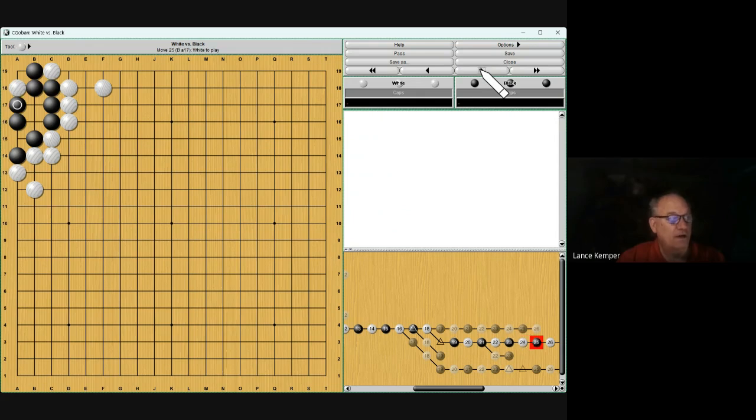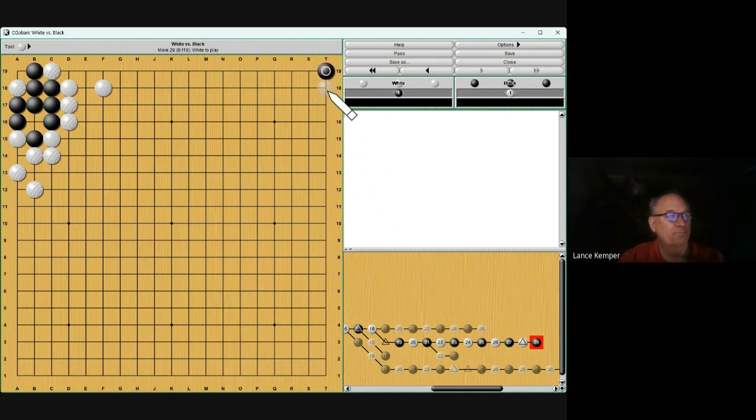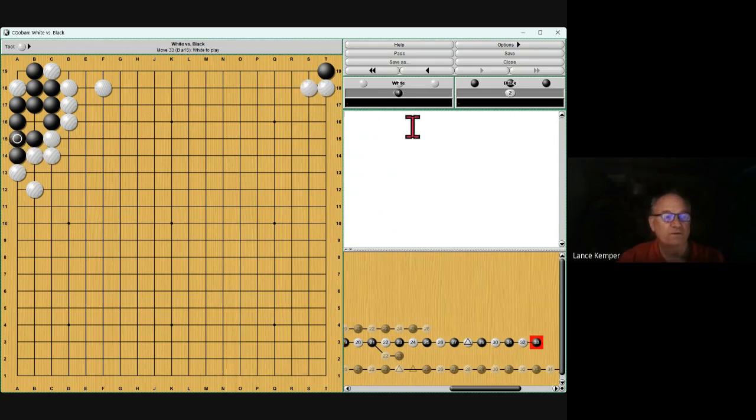Down, Atari. White says, double Atari. Oh, I guess it's just one Atari. Capture, boom, ko. Ko threat, respond, capture. Ko threat, fill, life. So, ko if white's not super strong.